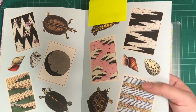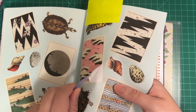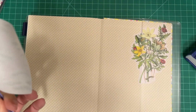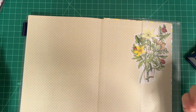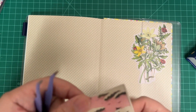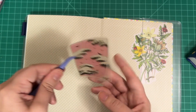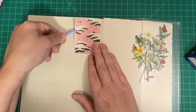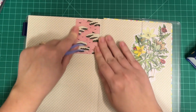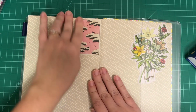I simply cannot not have this in my planner. Strangest coincidence that I would have a sticker book with this print. These stickers are very thin. I mean, I also bought this at least 5 years ago, back when I had sticker placement anxiety. I think I'm just gonna put this right here. But I simply cannot have my memory keeping journal without.